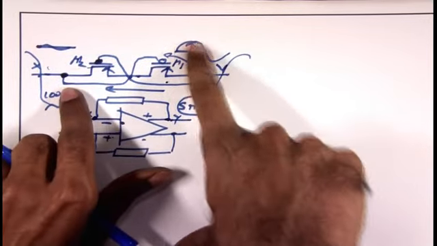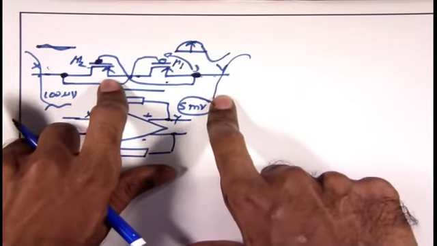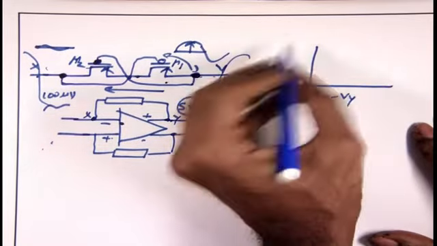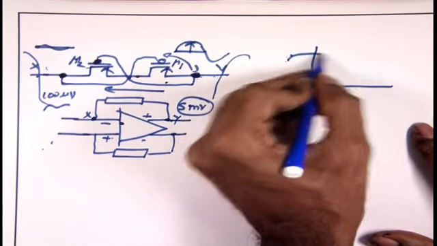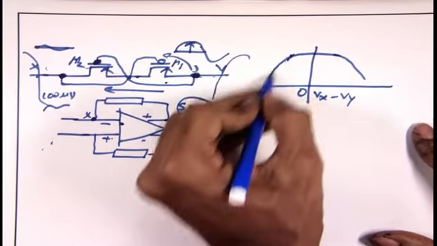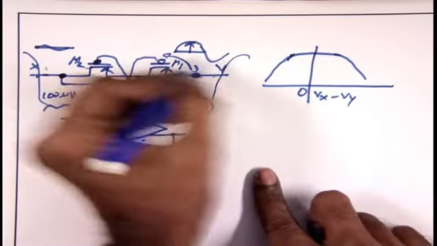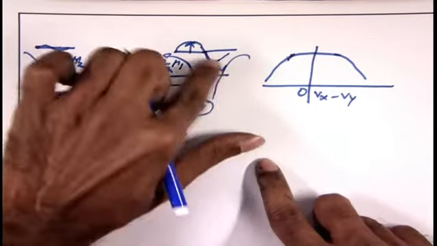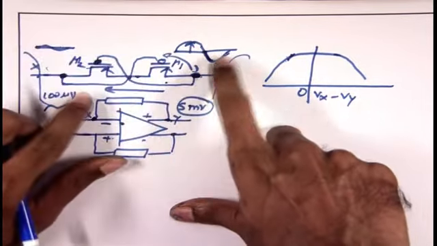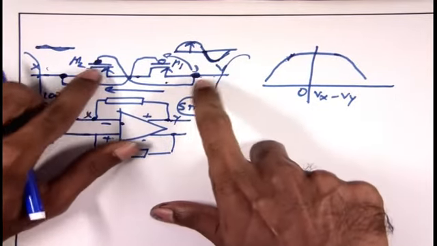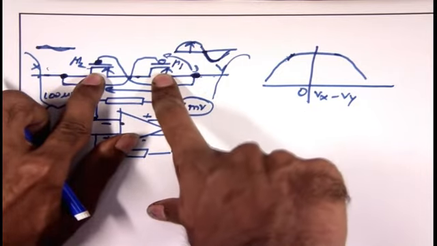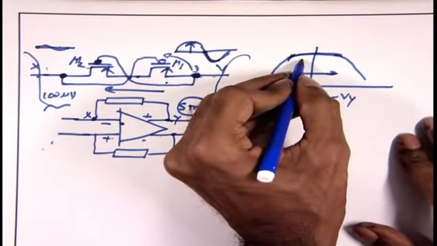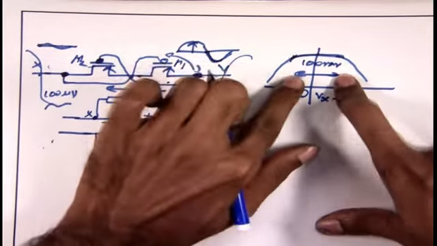It will still provide a very high resistance. So despite this fluctuation over one end, if you plot this curve, VX minus VY, for a sufficiently wide range across the zero point, we get a flat resistance because of this property. The same thing happens on the other side. If the input signal is, suppose, going slightly higher, as a result, output is going down. So in the down cycle, the same phenomenon gets reversed. M2 will be getting on, but M1 will become even more strongly off. So once again, it keeps the balance, and for a sufficiently wide region, at least 100 millivolt or so, or larger than that, in fact, we have seen, it remains flatter.